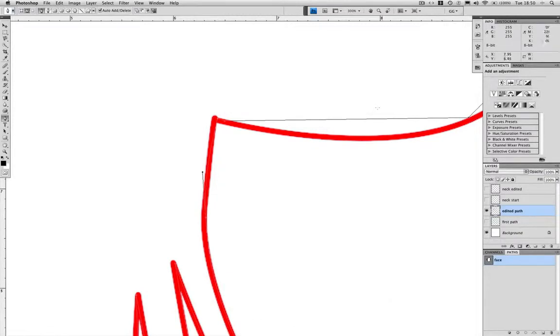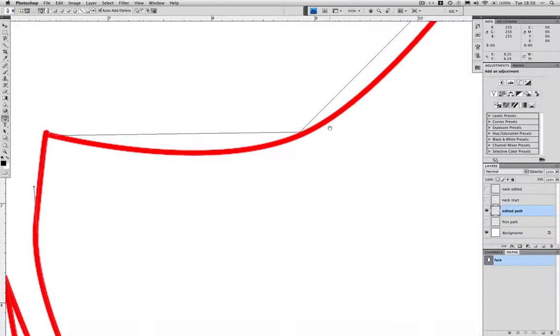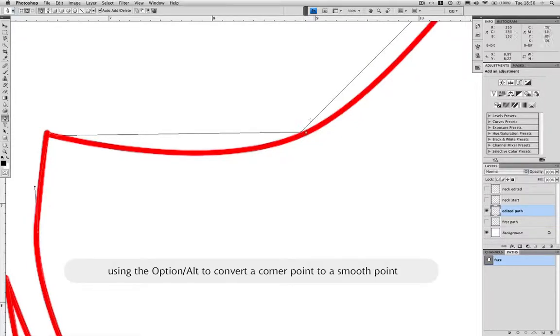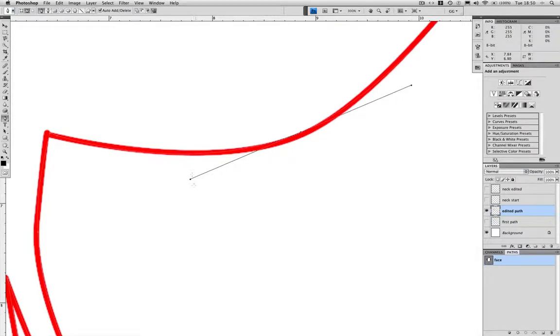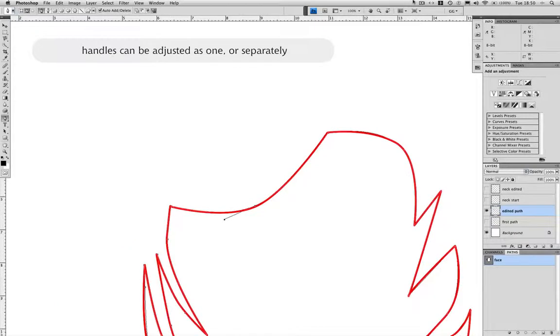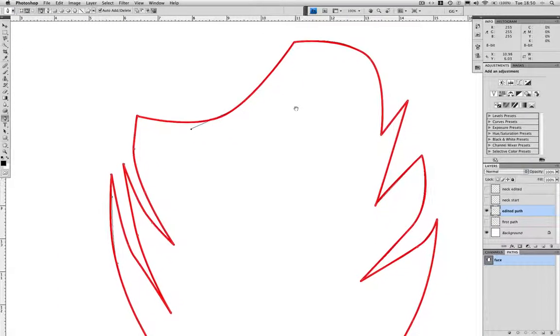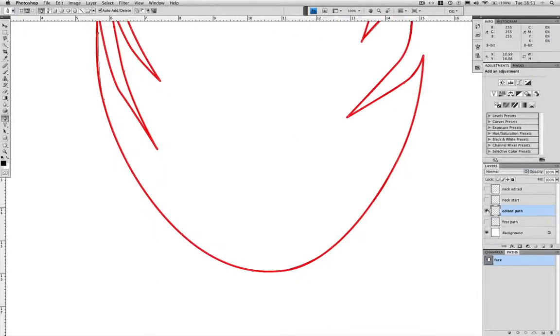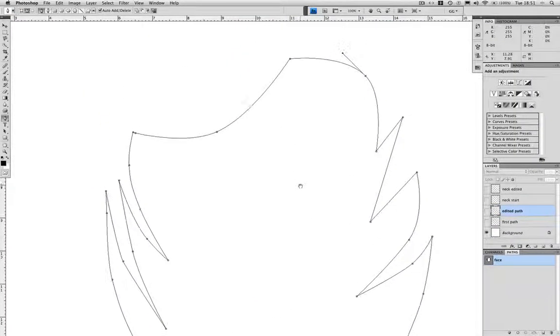You're going to get some practice of doing that later on another path, so I'm not going to repeat that here. In this case, I'm going to do exactly the opposite, but with the same tool. I'm going to hold down the Option key and make this corner point into a smooth point by just dragging out a handle like this. Obviously I can adjust the handle using the Command key, adjust the back handle and the front handle separately. Unfortunately, Adobe have made these paths very, very thin now, so it's actually quite hard to see them in a tutorial. So I'm going to turn off this for a second so you can see the new path.